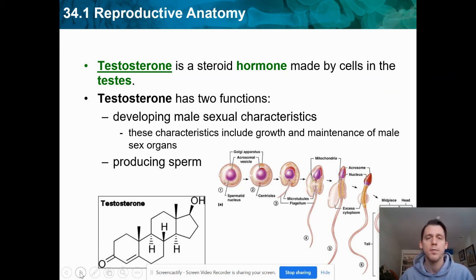So there's only one hormone here that we need to know, and it's a little bit less complicated because there's not the getting parts ready for the fetus to grow. So it's a little bit simpler, right? And that is testosterone. We can see that testosterone is going to aid in sperm growth and development.